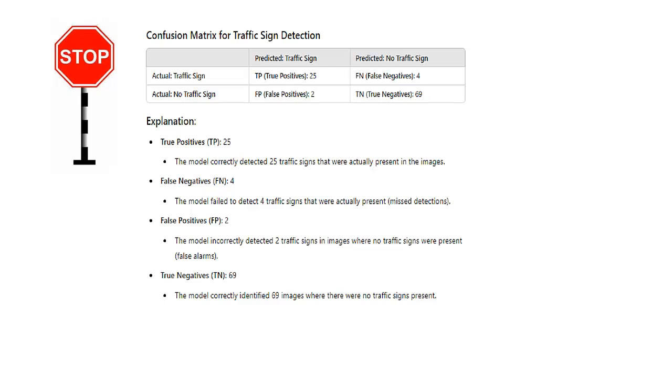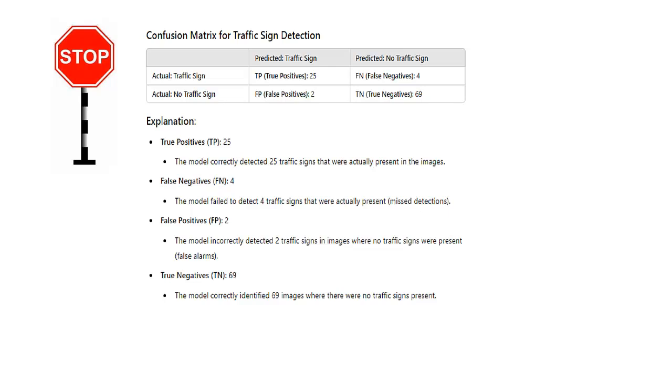Yeah, exactly. It's kind of like having a detective's magnifying glass for AI. So let's say we're trying to teach a computer to recognize a stop sign. The confusion matrix helps us analyze how often it gets it right, which is obviously important. But when it does mess up, it reveals exactly what kind of mistake it's making. So it's less about being confusing and more about clarifying, giving us a clearer picture. Exactly. It breaks everything down into four main possibilities: true positives, true negatives, false positives, and false negatives.